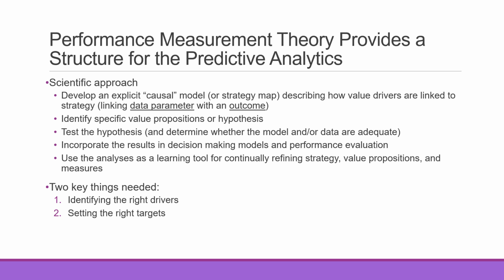So an evidence-based or scientific approach becomes very relevant to our discussion, and the process is very similar to conducting research, right? You want to develop a good hypothesis, test that hypothesis, and incorporate the result into decision-making and performance evaluation, and hopefully do all of that in our example of A1C control. Our goal of A1C control is not just for the humanistic clinical outcome of having better A1C management among people with diabetes. That measure becomes very important because it is directly related to the reimbursement figures, like millions and billions of dollars that the clinic may be getting by well managing people with diabetes.